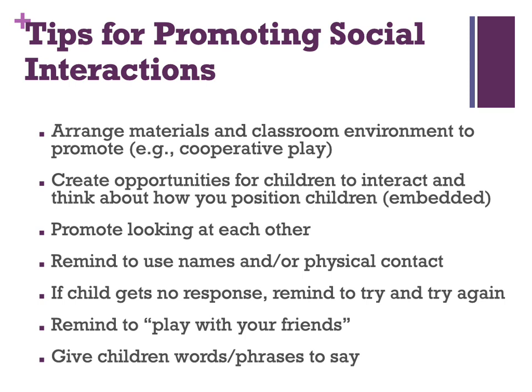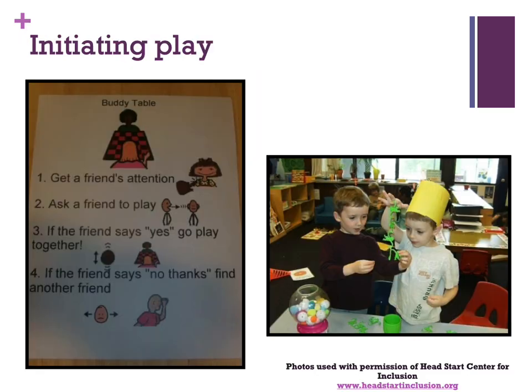Now, some tips for promoting social interactions between children. Teachers can arrange materials and the classroom environment to promote cooperative play. For example, on the left side, you see the buddy table. At the buddy table, they have to follow the rule to play with their friends nicely in the area. On the right side, I'm not sure, but it looks like they are paired up to plant seeds of friendship, and they care for the plants together.